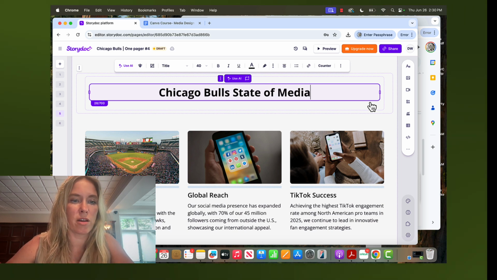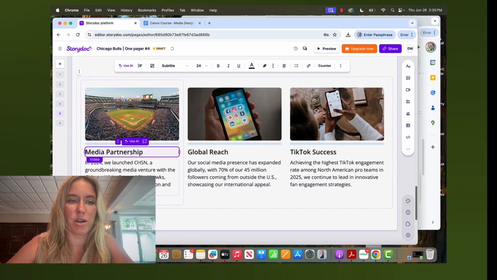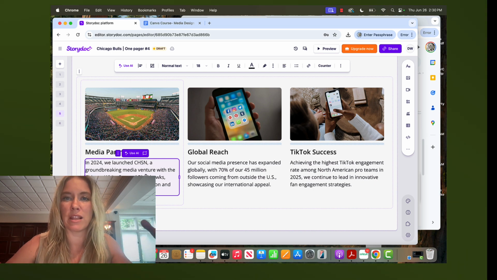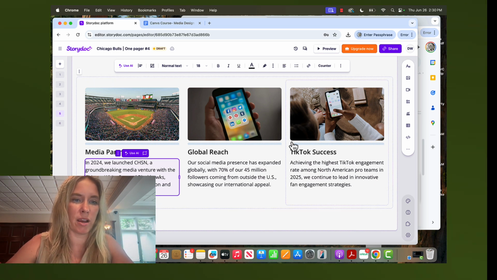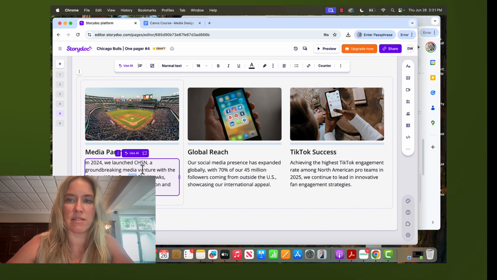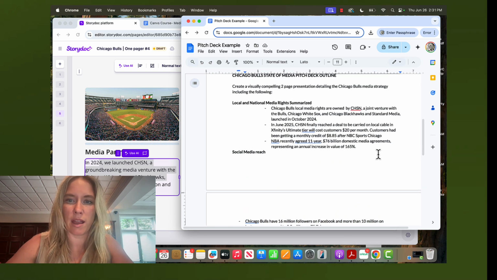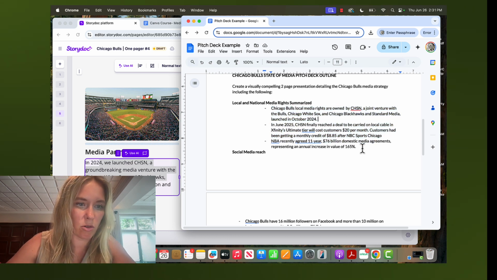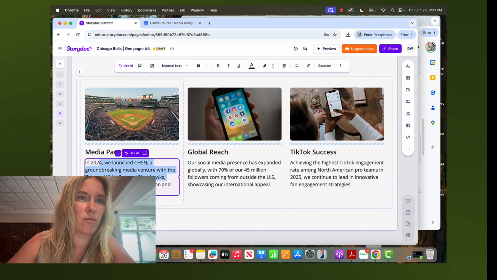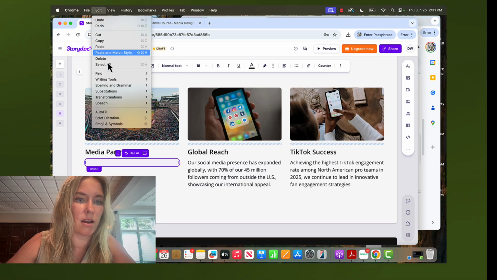Okay, media partnerships. This is the other thing you're going to have to change. It says we, which does not make sense. You are doing this assignment as a student, so you shouldn't use I or we on here. This did an AI summary of what I have, but I'm going to copy and paste what I have in here. I think I'm going to have to shorten it because it's only 350 words, but let's see how much we can get on it.